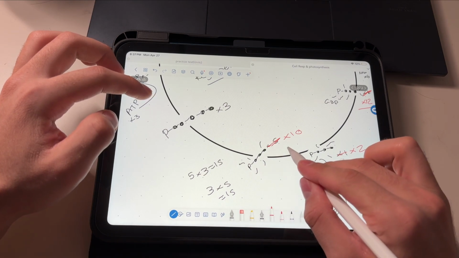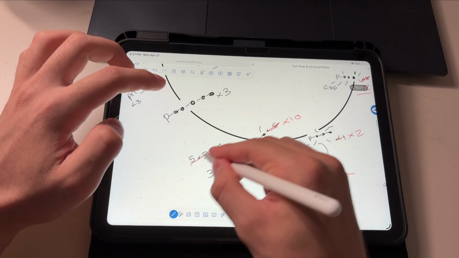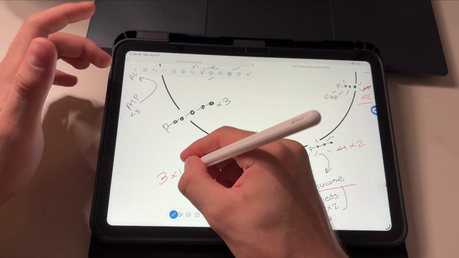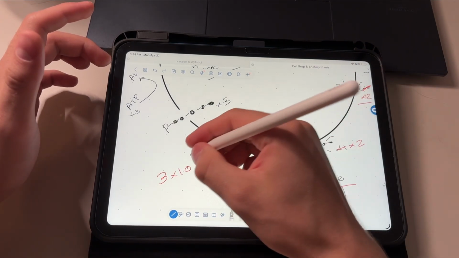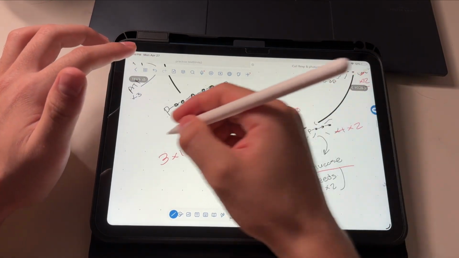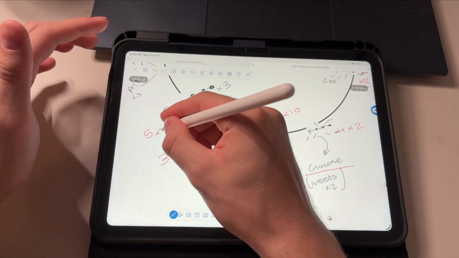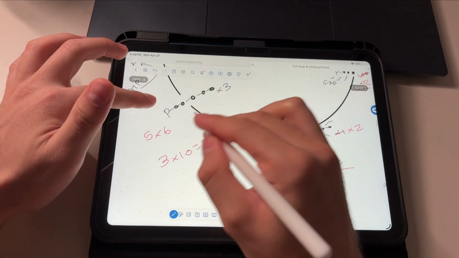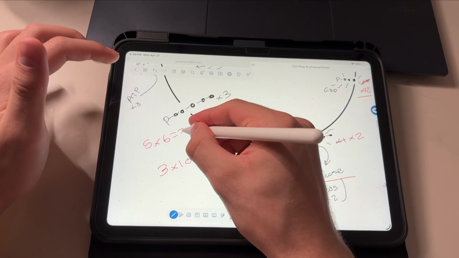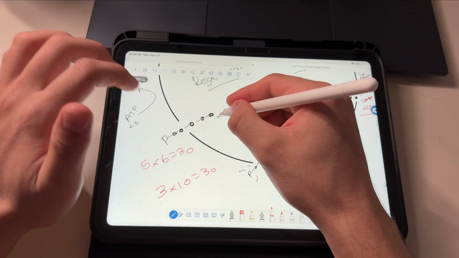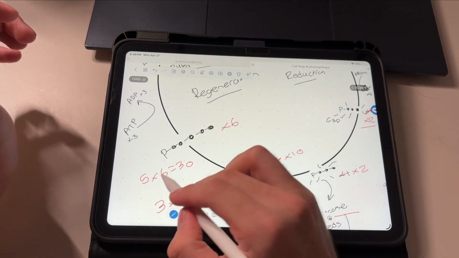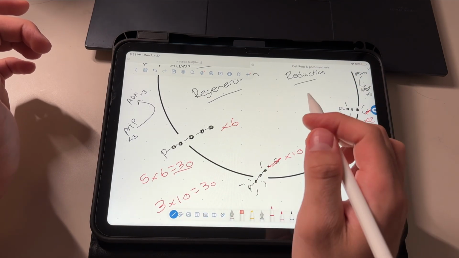So you have 10 of these 3 carbon molecules, and if we rearrange it, we have 3 carbons per G3P times 10 of the molecules itself equals 30 carbons. So we have 30 carbons, which also means we could do 5 carbons times 6 molecules. So we end up with 6 of these molecules over here, and there's 5 carbons in each molecule, which still equals 30. Okay, so now this is times 6, because we always want those 5 carbons inside the molecule, which is why we multiplied it by 6. But we end up with 30 carbons at the end.